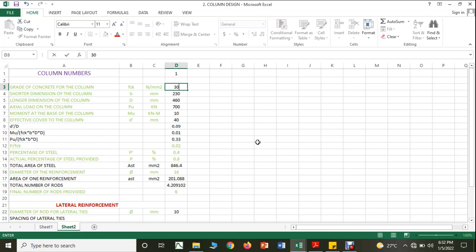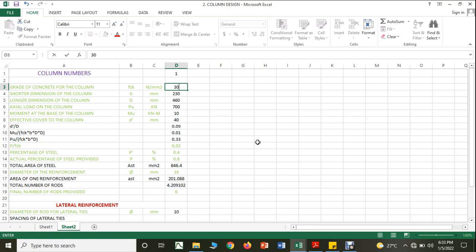We have 3 dimensions of the columns. For the initial design, let us make all the columns of the same dimensions, and later we will change them corresponding to the column dimensions from the ETABS software.